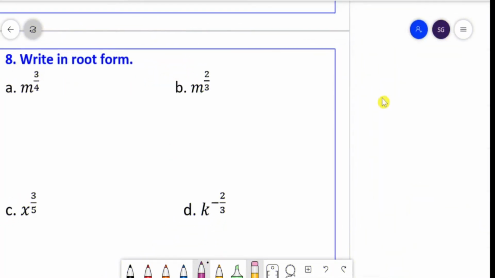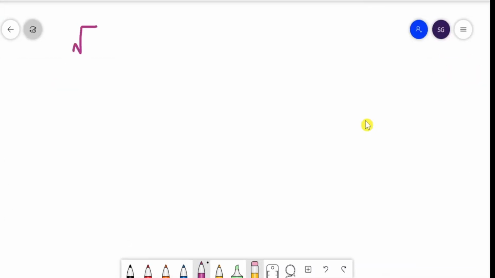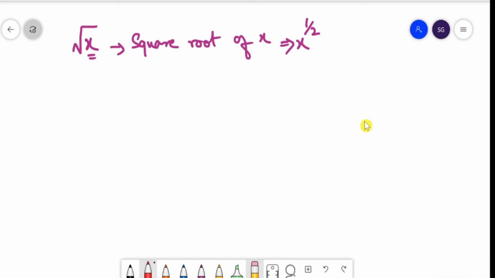Okay, so write in the root form. Now before that, let's see a very simple observation. How do you read this? You read it as the square root of this base x, and you express it as x to the power 1 over 2. Let me show. The power currently here is 1, and what you're doing is, when you're taking the square root, you're dividing this 1 by 2, and now you're taking the half of the power. Let's take another instance. Let's say if we have the square root of x power 4. So when you take the square root of this x power 4, what would you do?